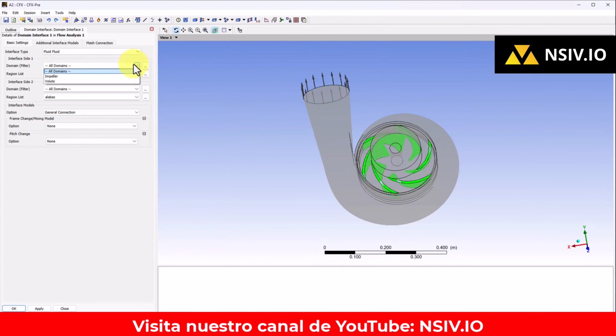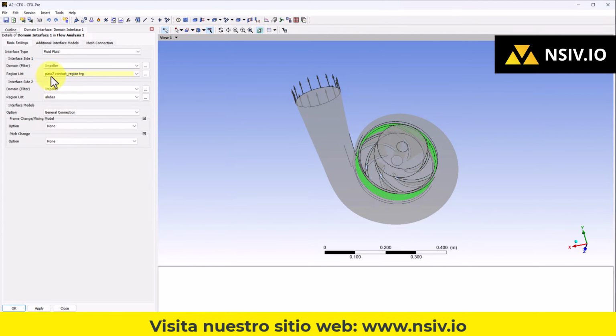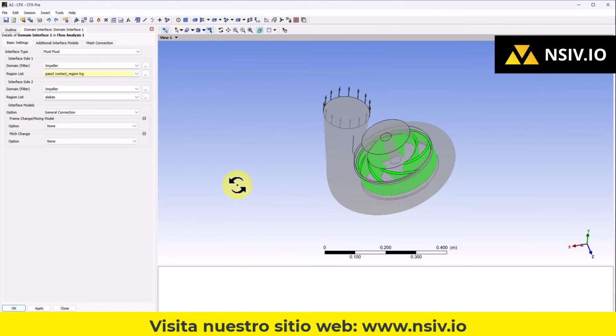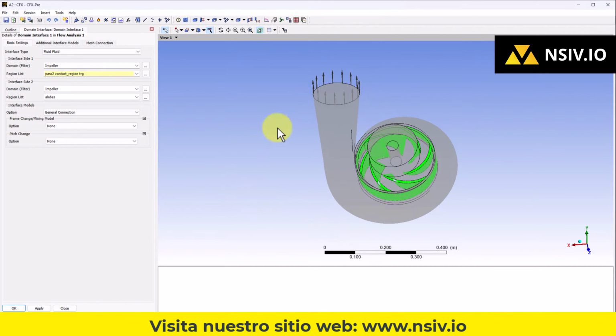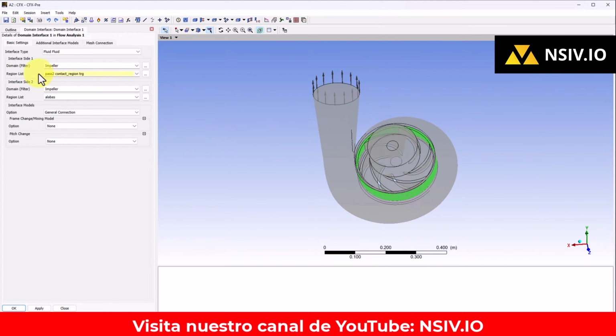We are going to select our first computational domain, that is the impeller. It is selected here, and in this case the impeller has different names that have been previously configured. We are going to select this last one, pass contact region target. Target region, that is the green color that is on the side. Here the theme of the blades is selected, but here the important thing is that only this list appears. We go to the next condition, that is the impeller that loaded by default. We are going to change this.